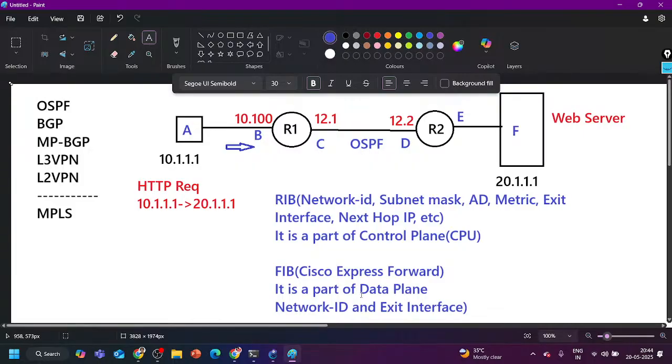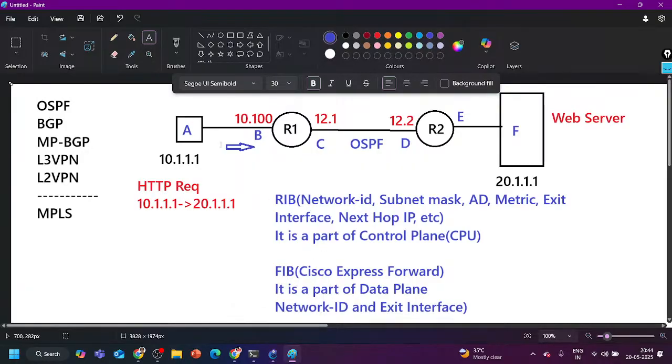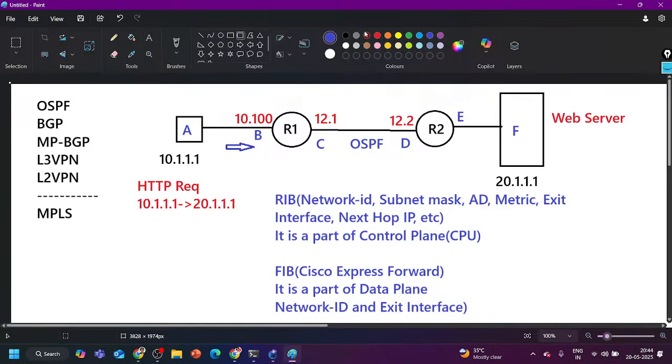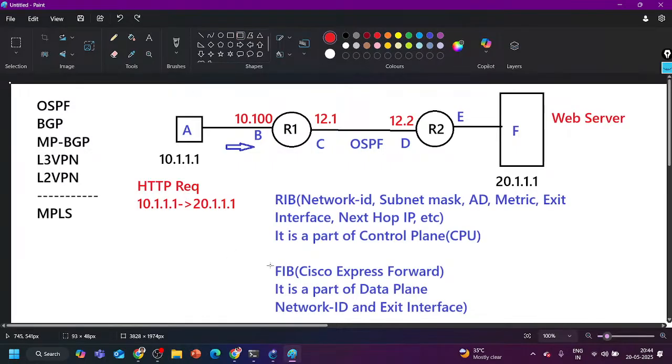Even CEF is not sufficient for a service provider router, because in a service provider network we will have lots of routers. So this was the first forwarding, RIB, that you need to learn. Then FIB, and after that the third forwarding is your MPLS.